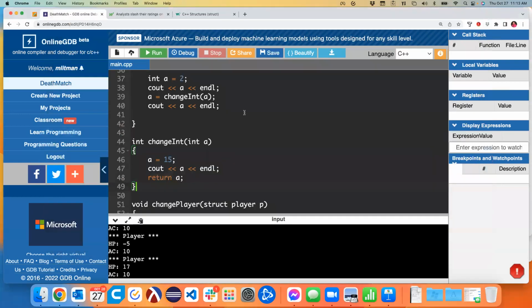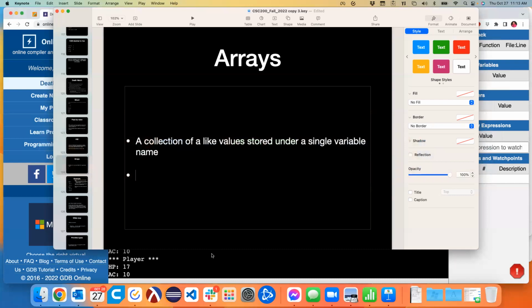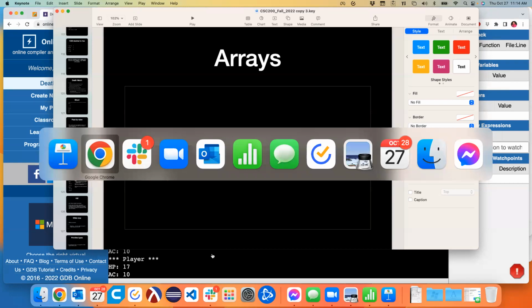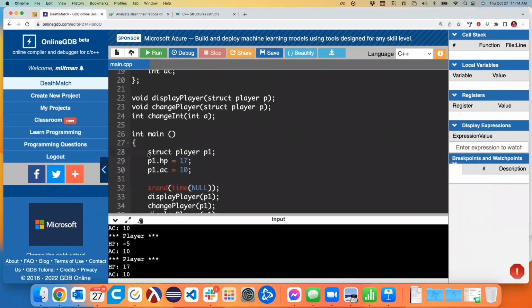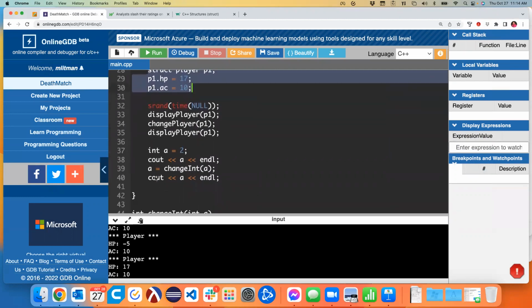All right, so let me just bring up, well, let's just start off with the starting point here. So if I want to define an array that holds 5 integers, I could say int AR 5. So now I have a variable named AR, and it's built to hold 5 things. And we're going to look at another way of doing it. We're going to see what the differences are here in a few minutes. All right, so what I'm going to do here is I'm going to go ahead and, well, I'll leave that stuff in there for right now.